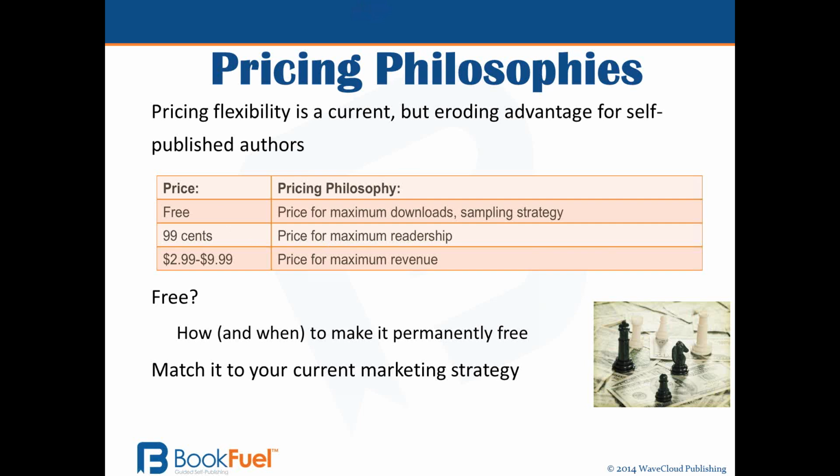And so what Mark Coker says with his data every year is that the point at which you price your book for maximum revenue is moving a little bit, and it's moving up a little bit, and it varies. It varies by time of year, and it varies by genre, and he doesn't actually have all of that data yet. So he gives really big aggregate numbers, and he says basically it's 99 cents or $2.99. Those are the two ways you want to do it, unless there's a pricing element to your author brand. And so that's Bella Andre. She's got a strong author brand, and she wants people to perceive her books to be worth more, so she's pricing at $4.99.